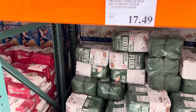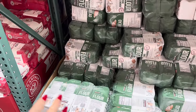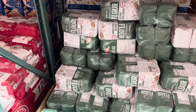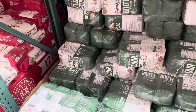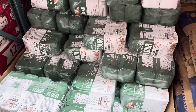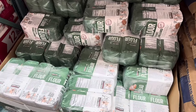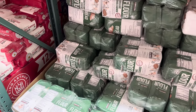Another update — I told you that Hannah from Jar of Fireflies said that the flour at Costco was really fantastic. This all-purpose organic flour: they make challah every week and said it started to taste even better when they used this. I bought some and yesterday I made my pumpkin chocolate chip muffins — they came out very much lighter seeming and tasted great. $17.49. I'll make some more things and keep you updated.